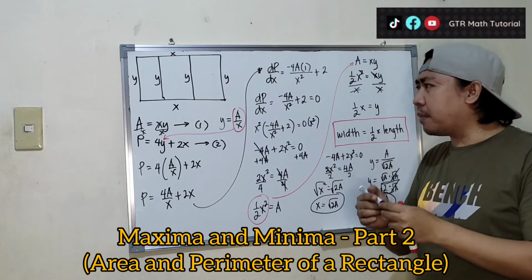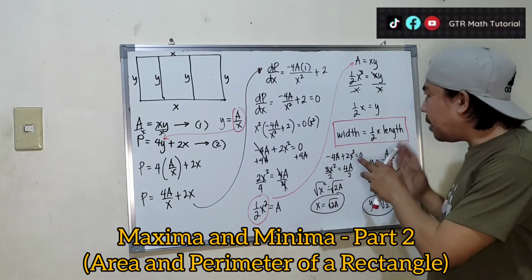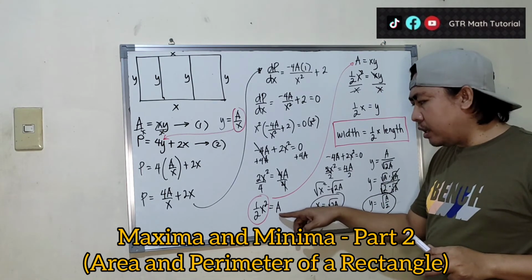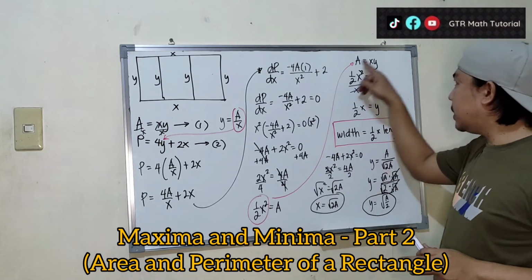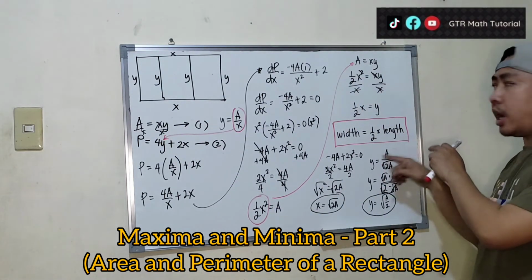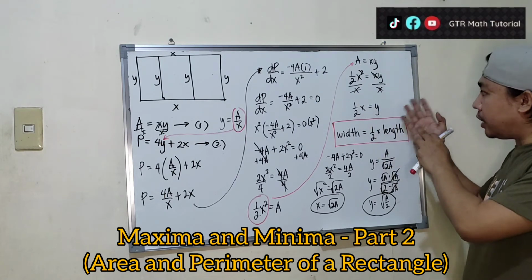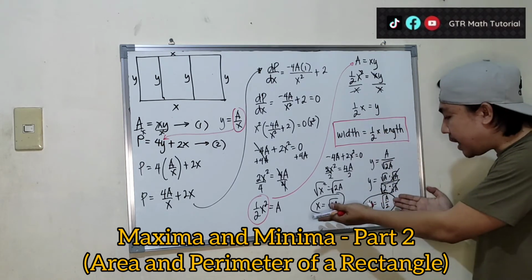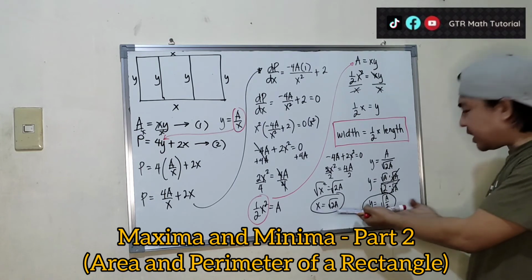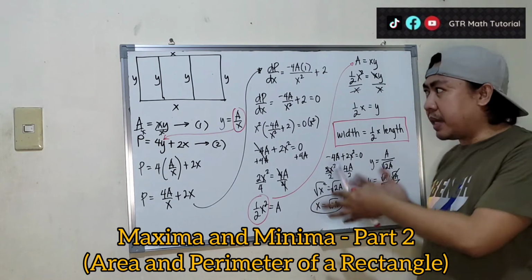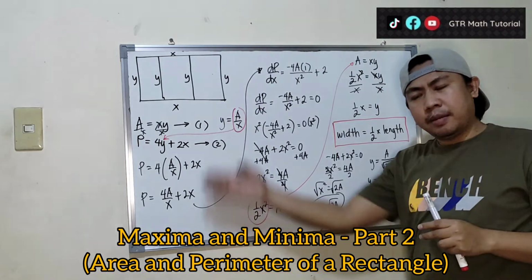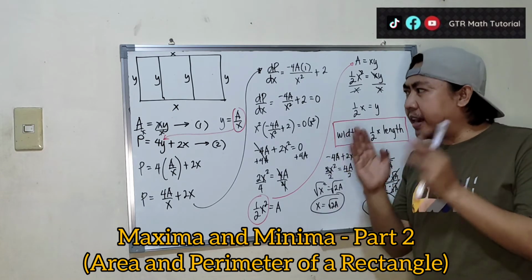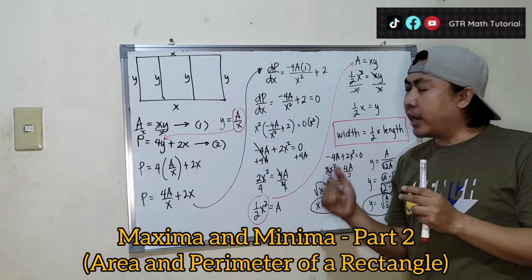So ang best na gagawin kapag ganyang hinahanap natin ng dimension, ang best ay isolve yung a. Then after finding the value of a, yung value ng a na 1/2 x squared, isa-substitute natin sa equation number 1. So mas madali siya. 1/2 x is equal to y. So ayan ang equation natin. The width is equal to 1/2 of the length. Mas madali kaysa pag pinag-solve ang x and y, parang mas mahirap i-compare kasi nagkaroon ng square root. So again, best way kapag ganyang problem is yung a ang isa-solve natin instead of x, since we want a relation of x and y to get the dimension.